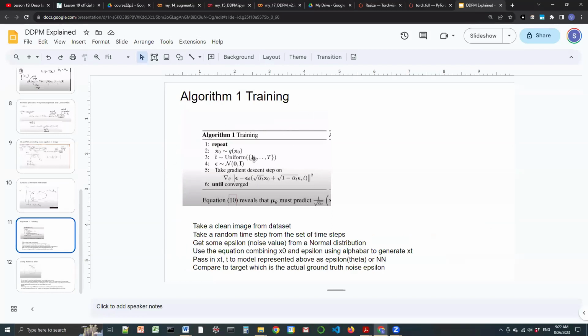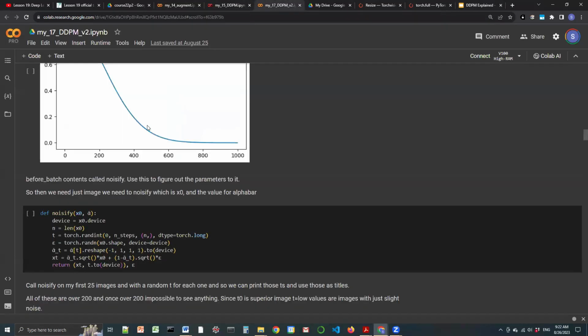So let's just define this in a function and implement that. So noisify, provide a clean image, alpha bar. You could potentially have said time step and from that generated, but he's chosen to give the input as alpha bar to noisify. So noisify just does the generation of the inputs ready to be supplied to our model.